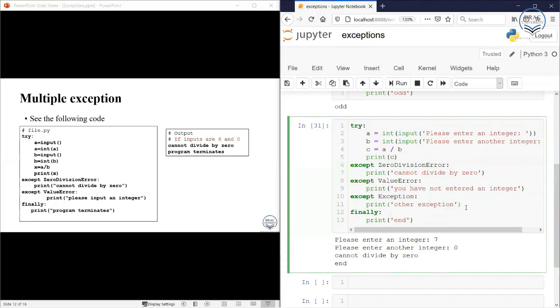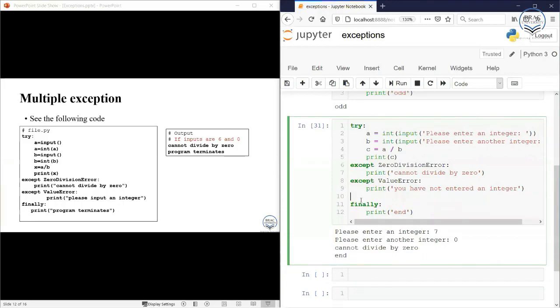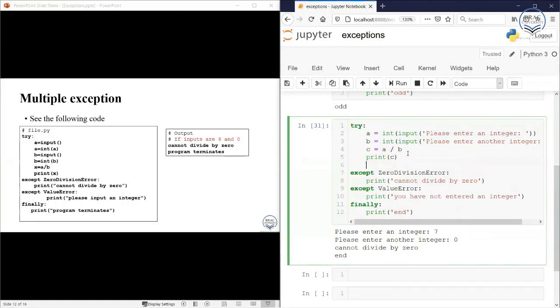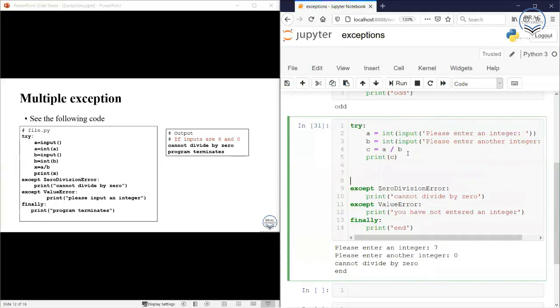So if we move it to first, let's say I have it here.